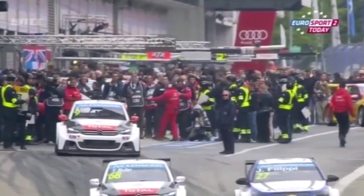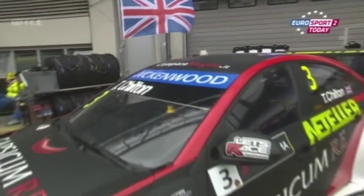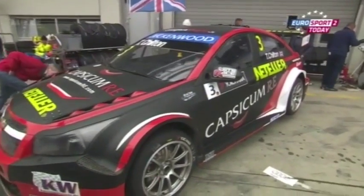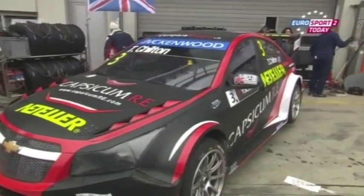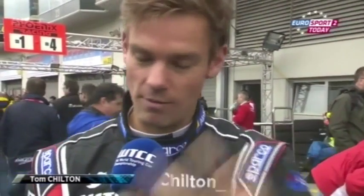Let's hear from Tom Chilton. Gaffer tape for Tom Coronel, but he will be going out for race two. Tom Chilton, however, is still standing here and there's an awful lot of water coming out of your car. What happened? One of the reasons I can't keep going is because gravel has gone through the radiator and punched a hole in it — Vallant came off on his own as usual and ripped gravel at about 100 miles an hour through my radiator. I ran 15 minutes in the race with no water in the engine to finish.